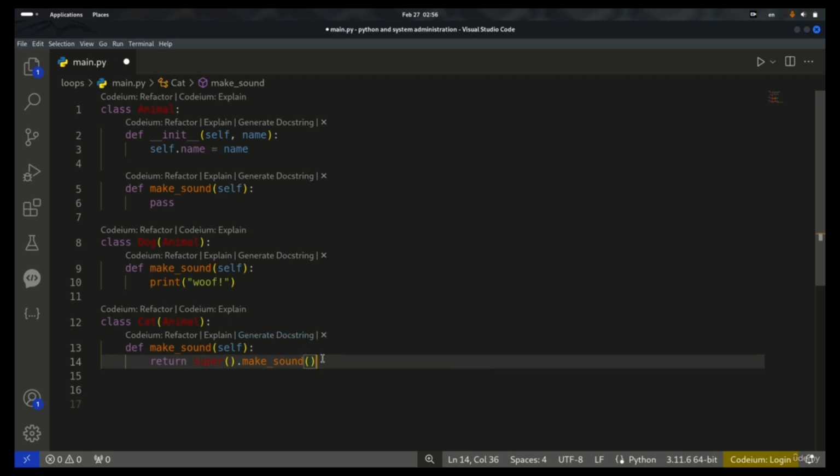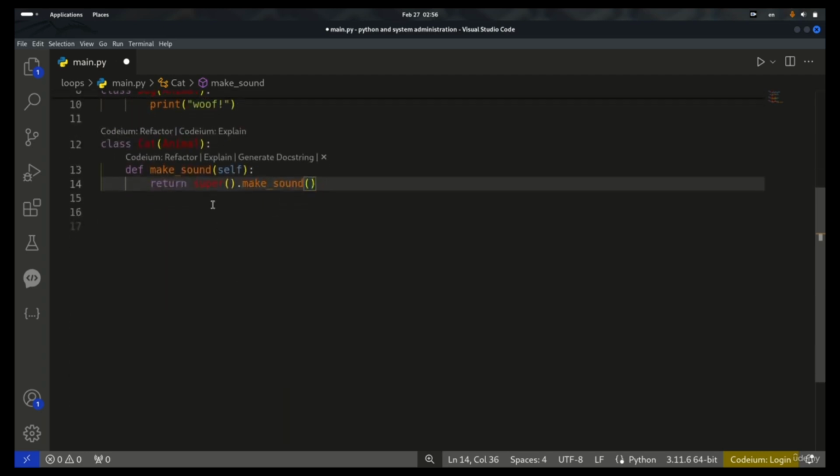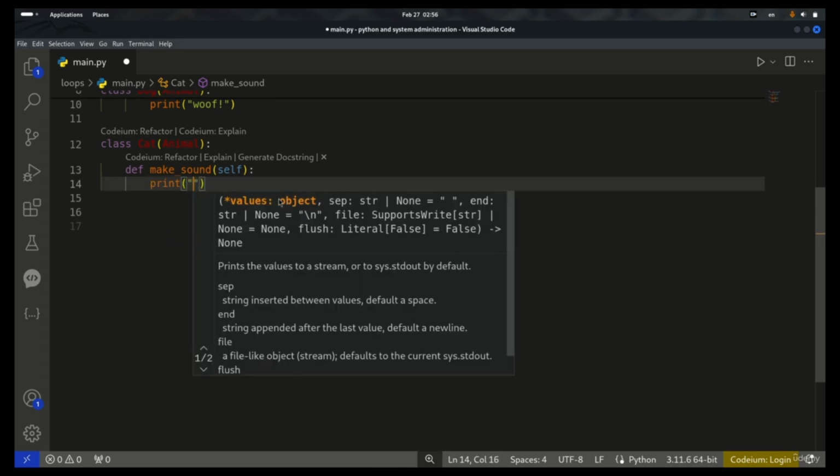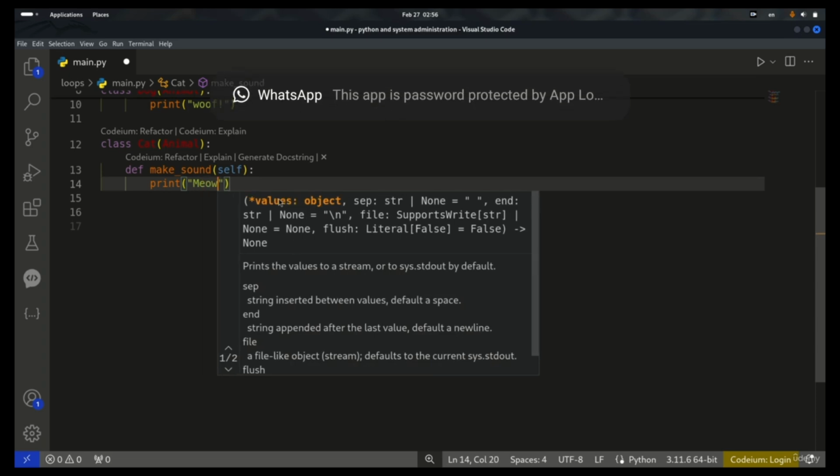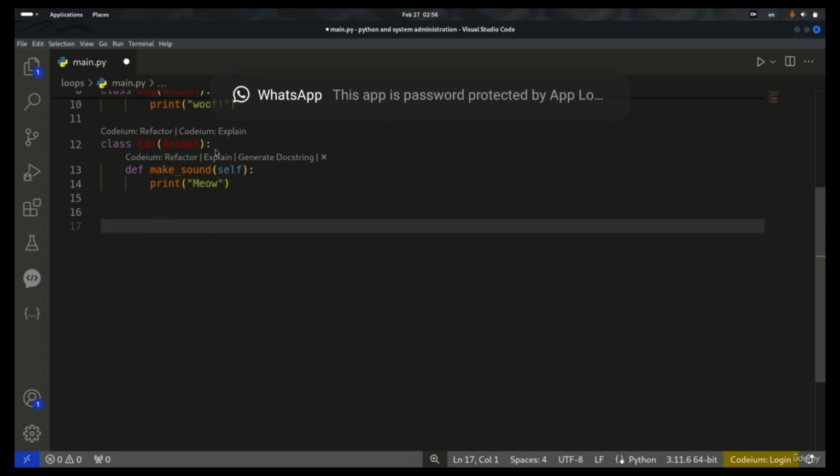You see that like this we can inherit that and use it by using the super keyword, but right now I'm not going to do that. I'm going to just print a statement here. So the cat will do something like this.